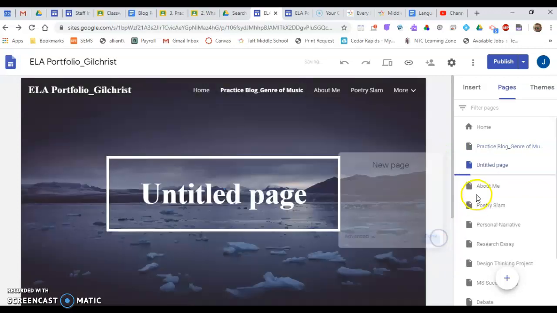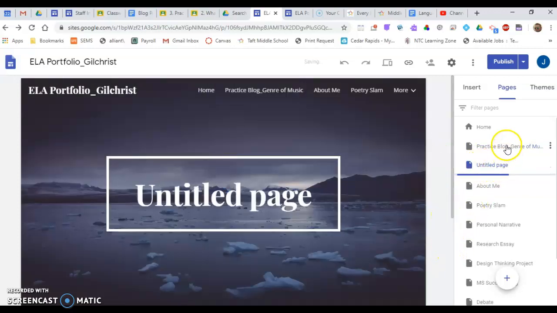You can also just add a new page. I believe that went underneath the practice blog piece. But you can add a new page as well if you'd like. That's totally up to you. So this way I did it underneath the practice blog. Totally up to you on how you organize it. It's your creativity piece. So I'll let you decide on that.